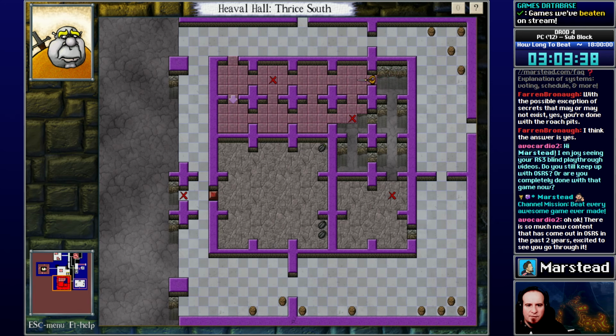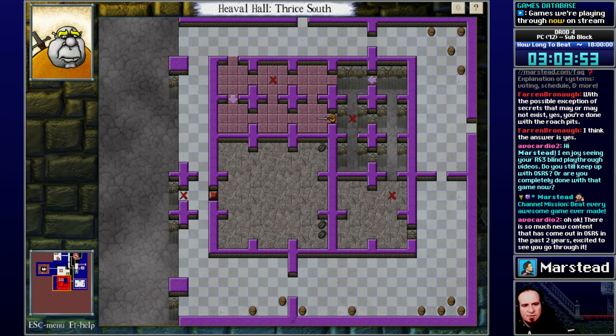Arrow means I have to go right. I have a down arrow over there that I have to be cautious of. Down arrow is a hassle. I might already be dead because of the down arrow. Let's see.